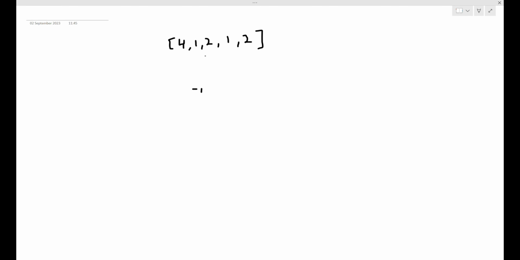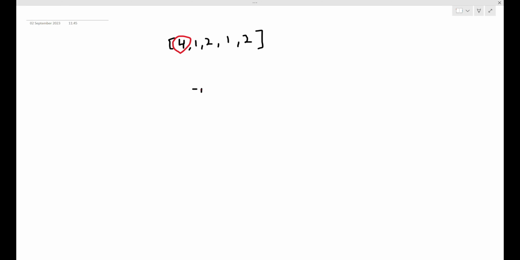So first of all, we need to find the length, and the easiest way is to take the maximum element in the input array and use that element's value plus 1 as the length. Here 4 is the maximum element, so we can create an array of length 5.